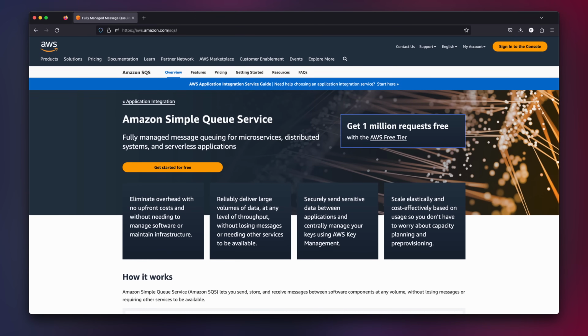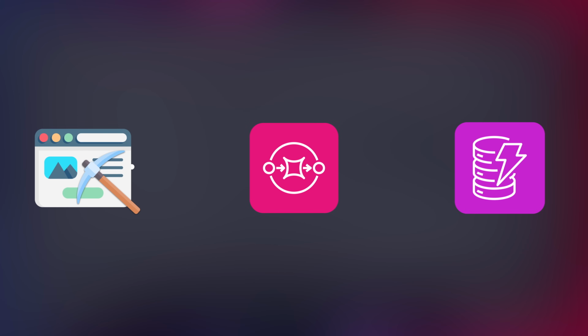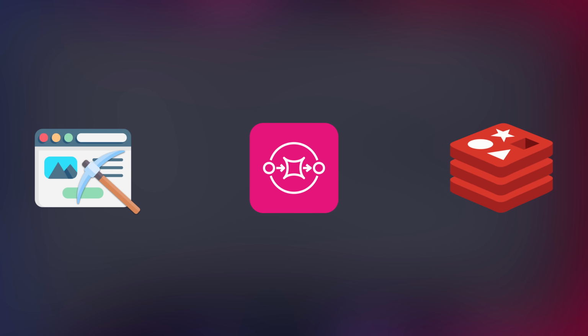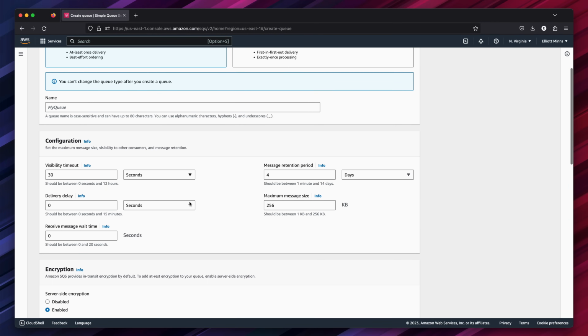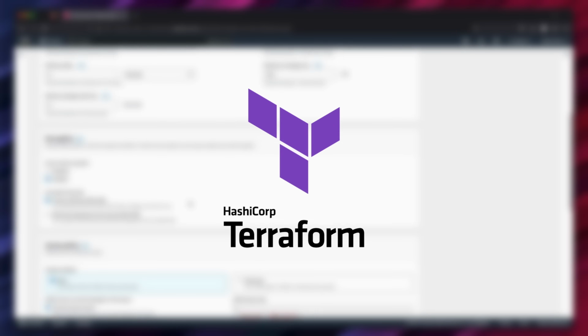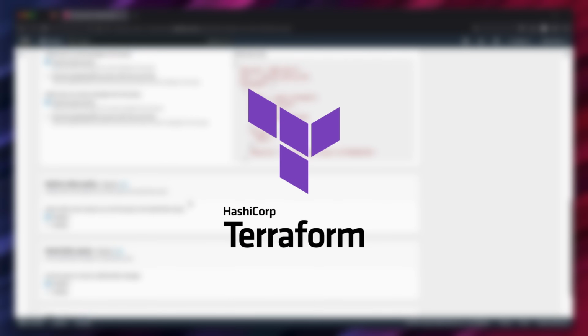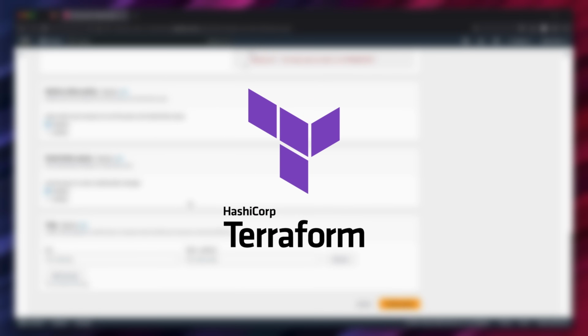To do this, I would write the data to SQS, which is a low-cost message queue provided by AWS. This means the interface to write my data to would remain constant, even if I changed the database technology later on. So the first thing I needed to do was create an SQS queue. You can do this with the AWS console, but I opted to do it within Terraform, as I prefer infrastructure as code. This also means you're able to deploy this if you want to as well.